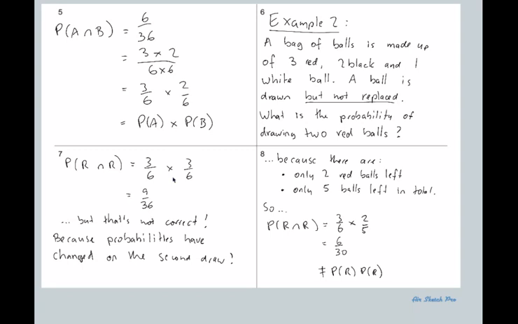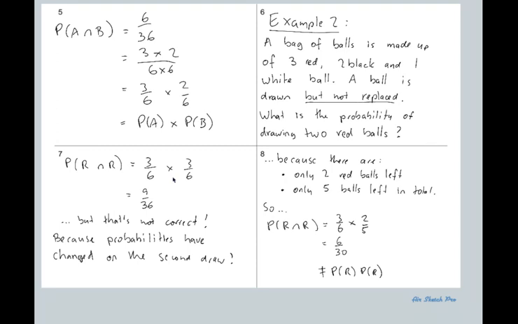In the sack of balls thing, though, if I draw a red ball from the sack in the first instance, it affects the second draw. And it in fact affects anything I draw, whether it's red or blue or green or white or black, whatever the colors were. It affects them, because once I've drawn a ball out, then I've changed the number from which I can draw the second pull out. So they are affected by each other. So they are dependent events. One event is affected by the other. And it actually kind of works both ways.